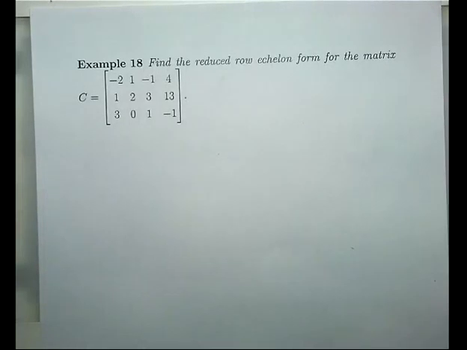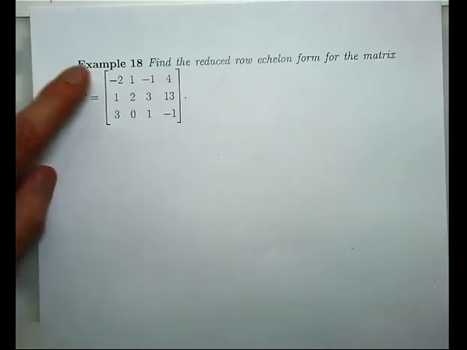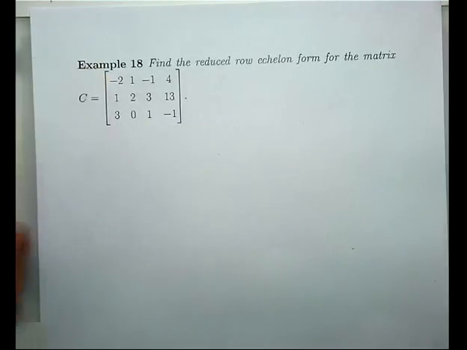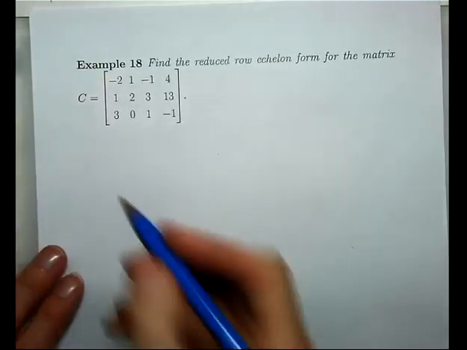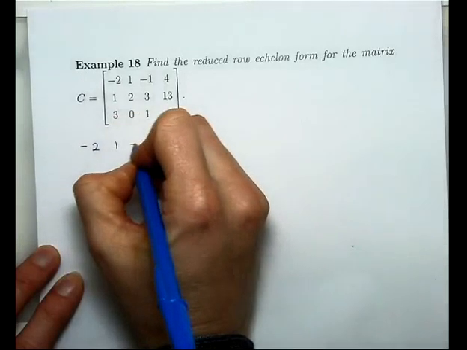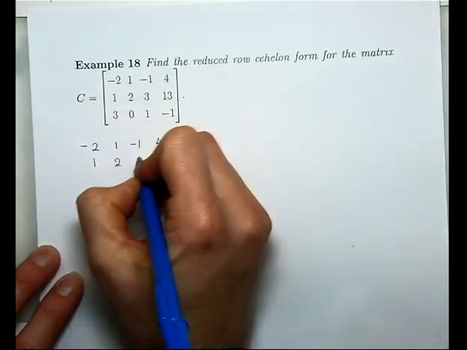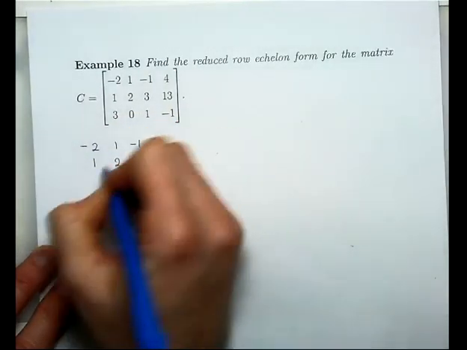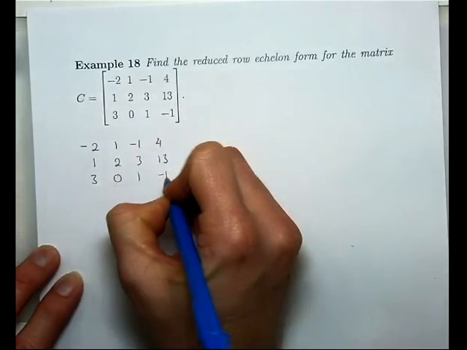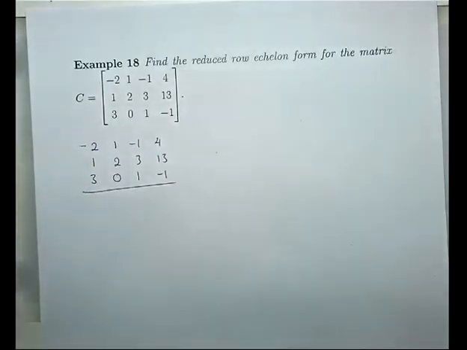Okay, this is the first one we've done that's not square. There's something else different with this one. This is the first one we've done where we haven't got a 1 in that top corner. Who said that? Okay, it doesn't matter that it's not square. You can do row operations on any size matrix. Doesn't matter. You do the same thing.